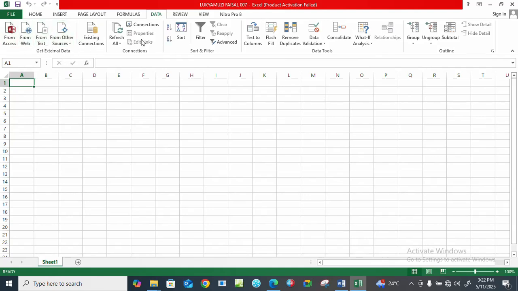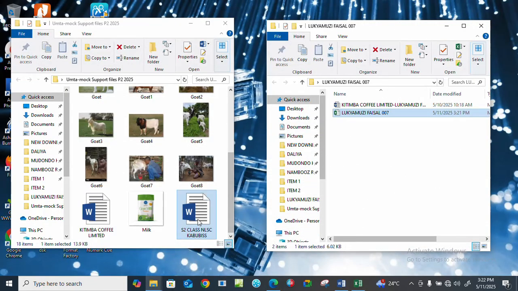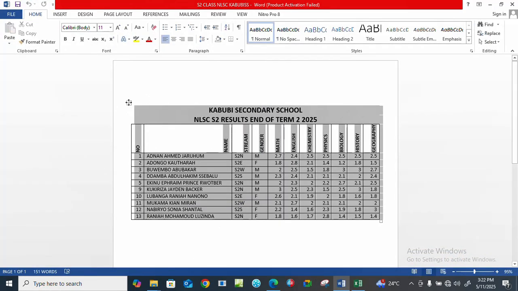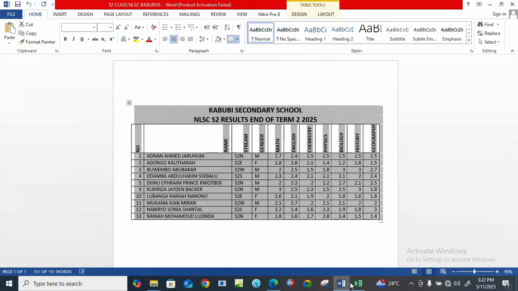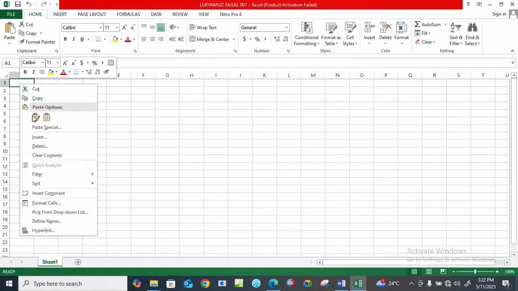I import this data from word processing, but the simplest way, without wasting much time, you're going to minimize this, we come to our support file, we open this data, then we click on this plus here, to select the table, everything which is here, we right click on it, and we copy it, then we come to Excel, we right click here, and we paste.